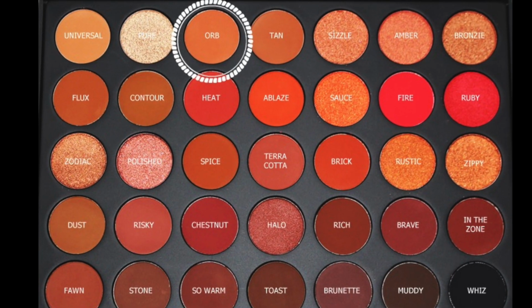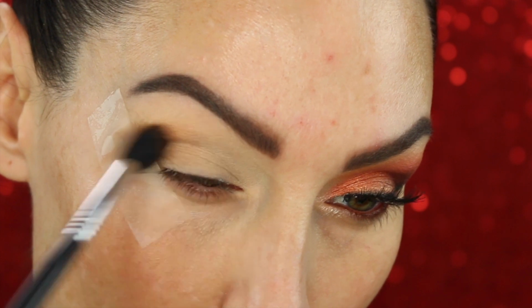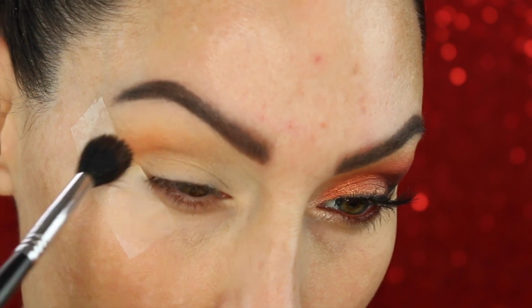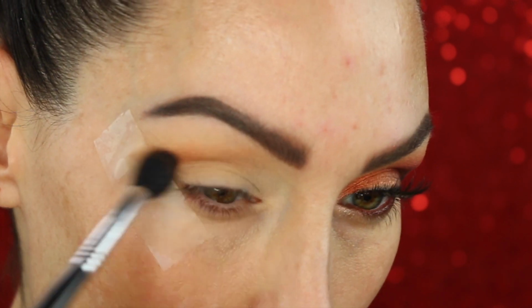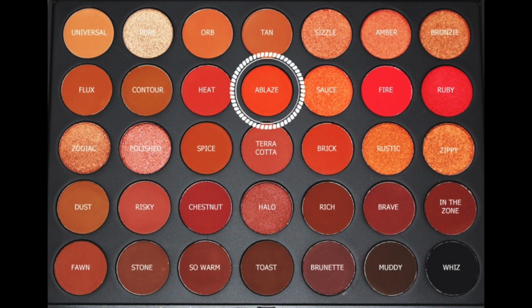To start off this look, I am prepping my eyelid with MAC's Soft Ochre Paint Pot just to kind of lay down a base, and we're gonna start with our transition shade, which is Orb. It is kind of like a beigey, orangey kind of tone, and I'm using this in my upper crease and just blending that from the outer corner to the inner corner, getting that nice and saturated.